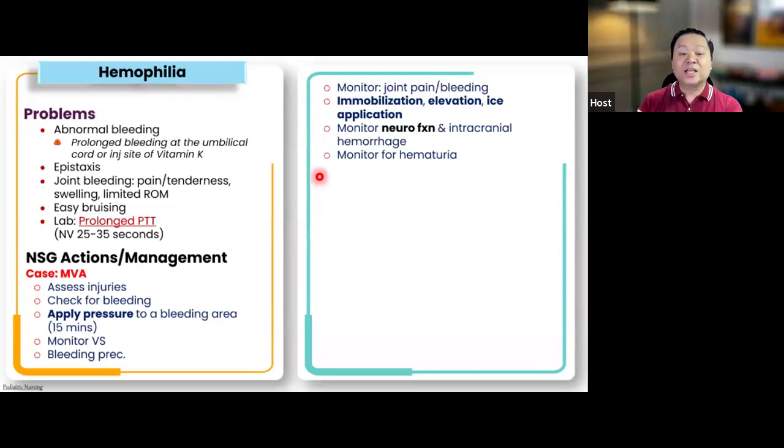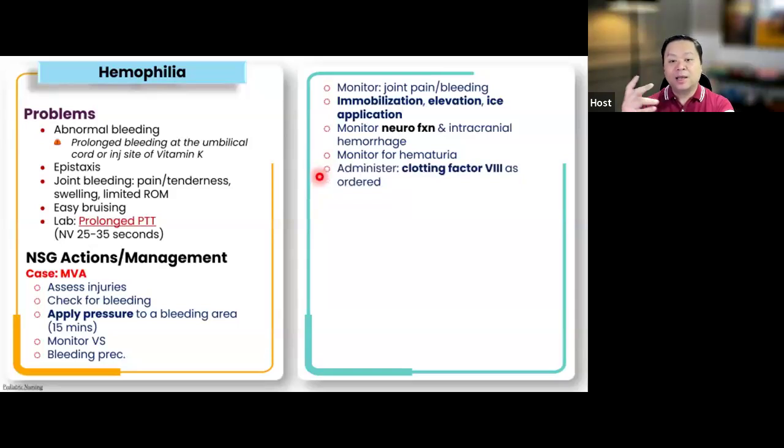And so what are we going to do now for this patient that has active bleeding? Now, one of the pharmacological agents, or let's say treatment modality, here is to administer clotting factor 8 transfusion as ordered. So we're going to administer this as a blood transfusion. Of course, we're going to make sure that we have the correct order and proper dose matching. We also have to monitor the patient's vital signs, assess and monitor at the start, during, and after the transfusion. Make sure that we are watching the patient for any untoward reactions to the transfusion.